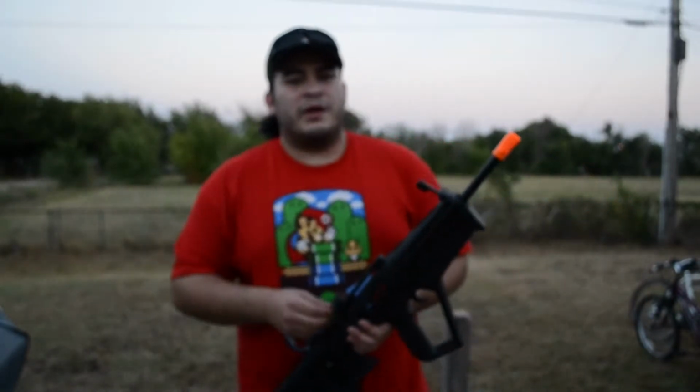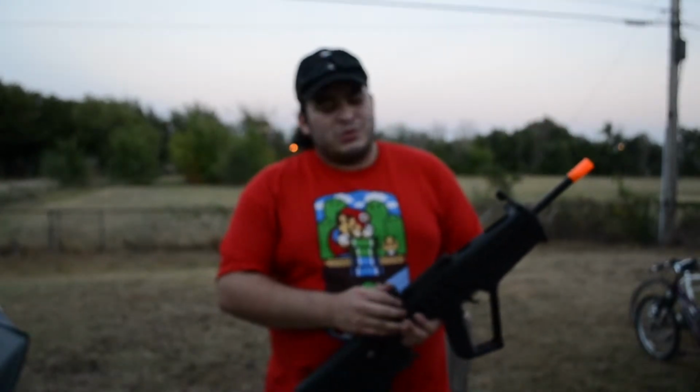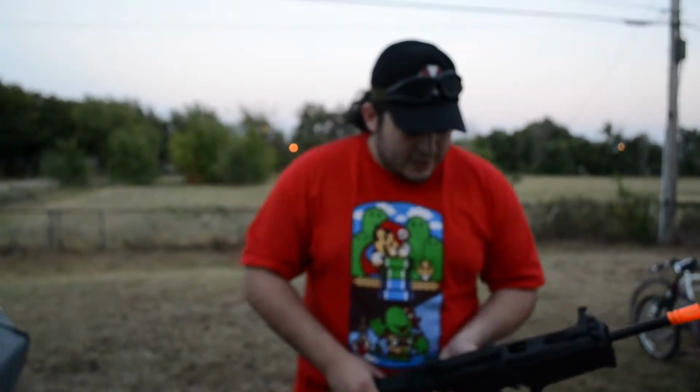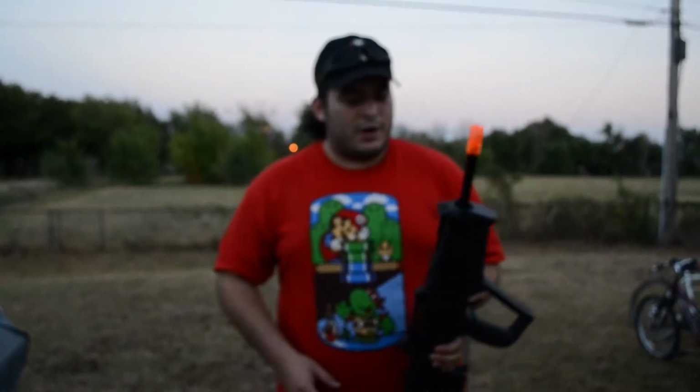Version 1 of the wind-up mags tend not to work or feed very well. Of course mine is very beat up and old, but I've noticed that they don't feed as well into this gun as they should. In a previous test, I'm not going to bother showing you guys that. I just hope you guys will take my word for it. But they don't feed as well as they should. But the newer versions, a lot of mid-caps and stuff, work just fine. But I think it's just because my magazine is so beat up over the years of torture and abuse.